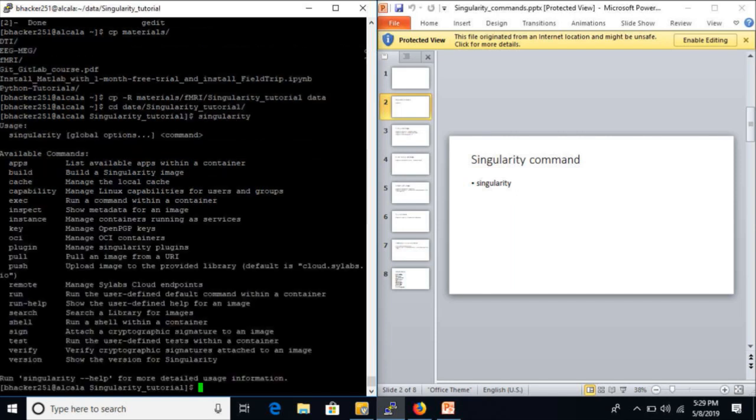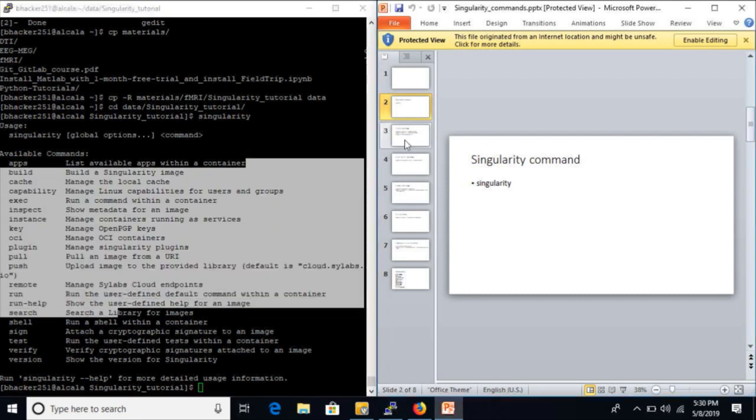Let's start with the command. So this command is the main command of Singularity. You can do everything with it. You can pull images from online, build your own images, execute commands from inside a container, run a container, because a container can actually be run sometimes if they configure it properly. You can basically do whatever you want with it if you know how to use it. So let's start with a simple example.